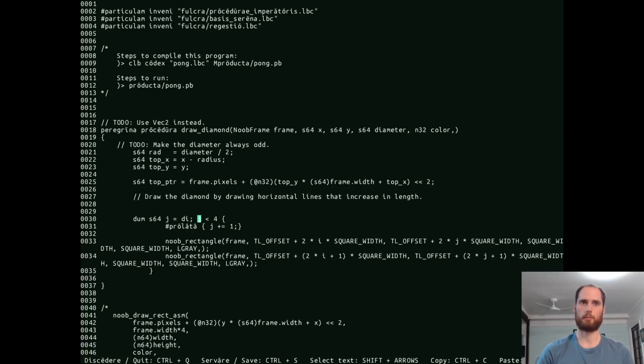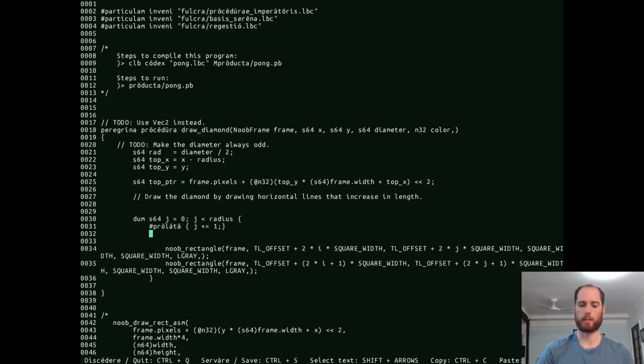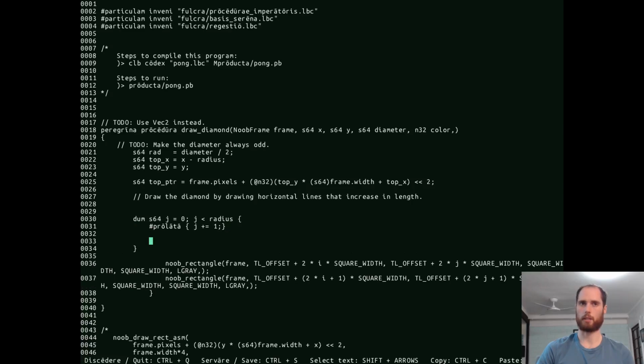And then in the loop, we want to set j equal to 0, and then provided j is less than the radius, add 1 to it at the end of this loop statement. And in the meantime, we want to draw our line.